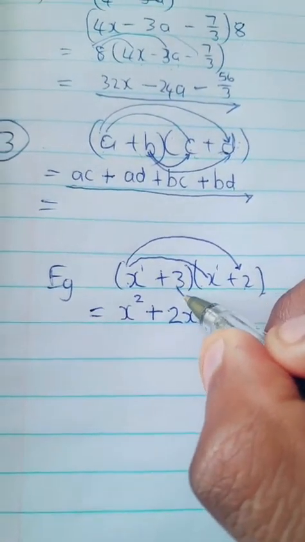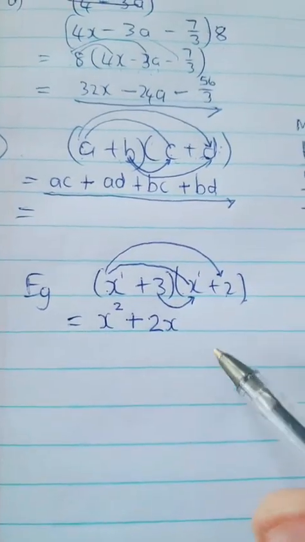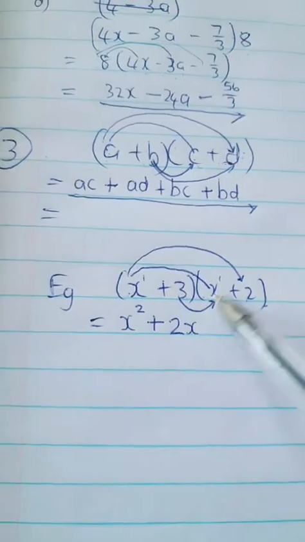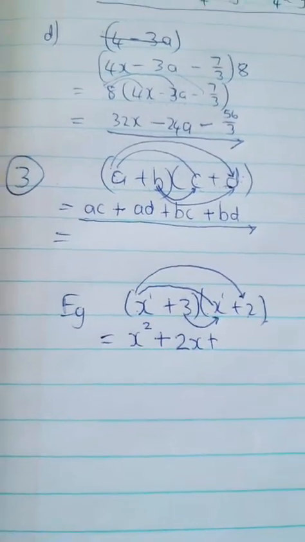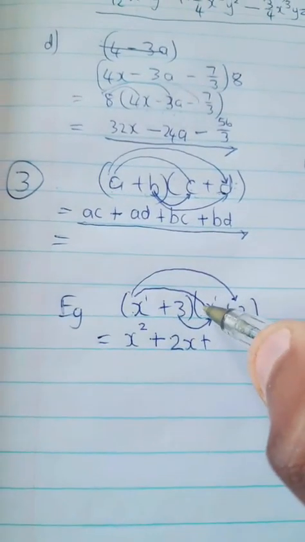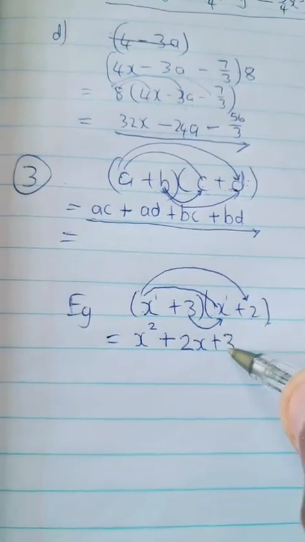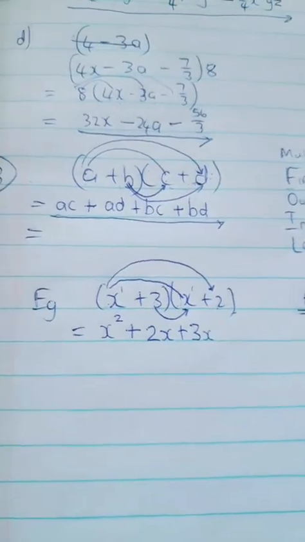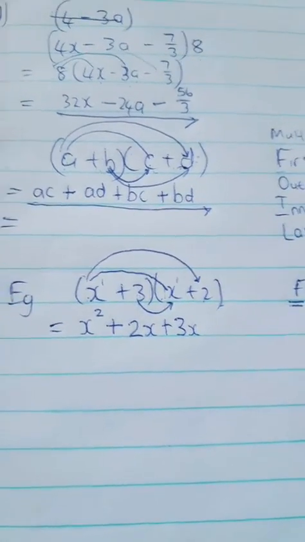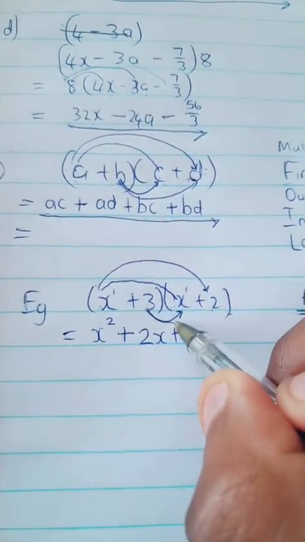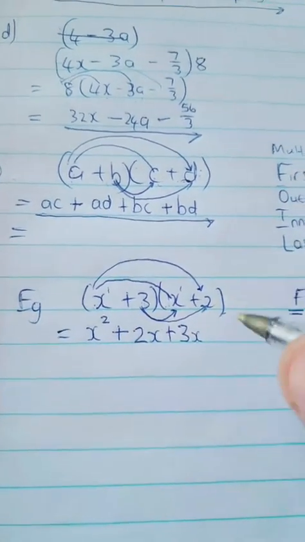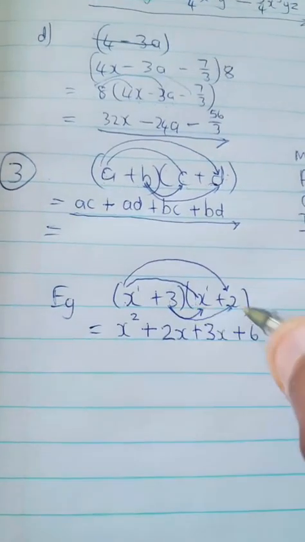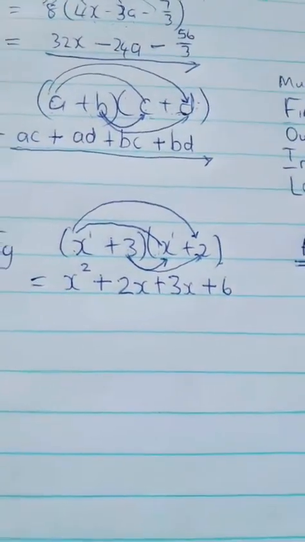Then we move on to our inner terms. Apply distributive law, S and L. Sign, number, letter. Sign first, positive times a positive, positive. Number next, 3 times the coefficient of x is 1. 3 times 1 is 3. Letter next, there's only x, so x is combined to the 3. Then last but not least, 3 distributed to 2, positive times a positive is positive. 3 times 2 number is 6, no letter, so we leave it because there's no letter.